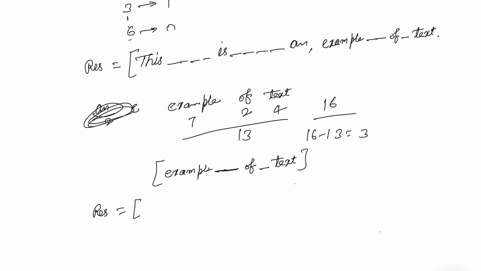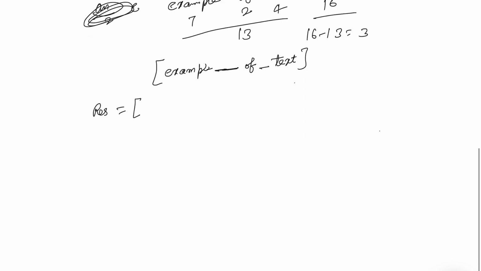Okay, so for justification what will happen? Again it will come justification. How many characters are there? 3 plus 5 is 8, plus 3 is 10, plus 3 is 13, and there is also a dot. So total 14. So how many spaces are required? 16 minus 14, 2. But this is the last sentence.